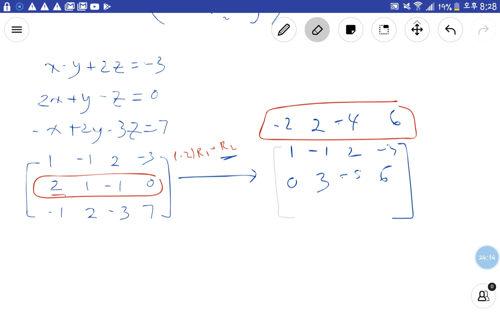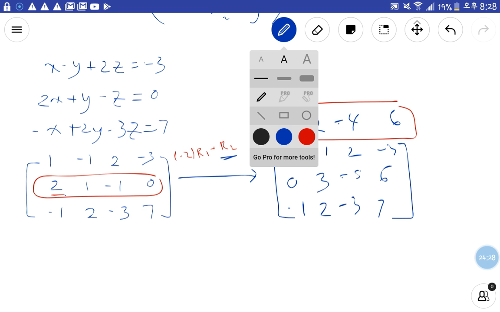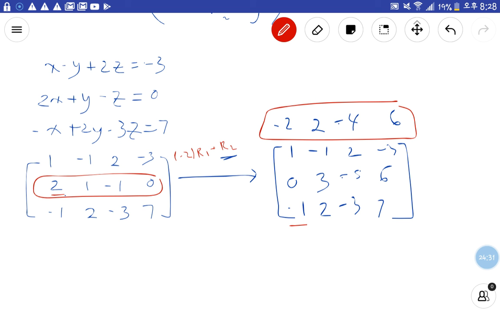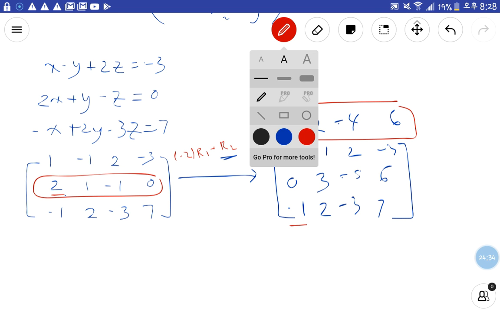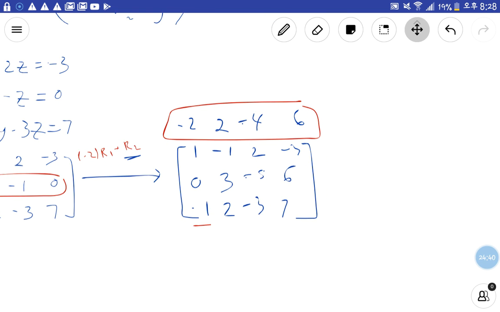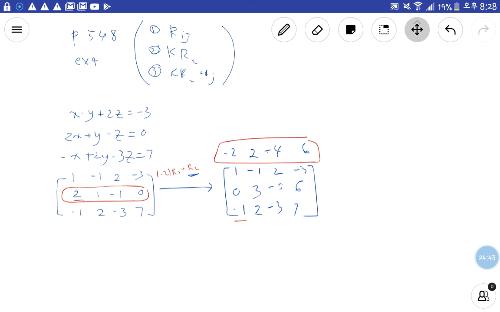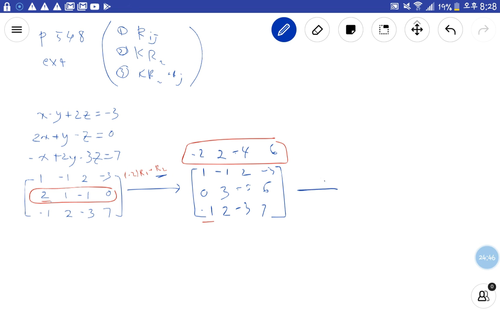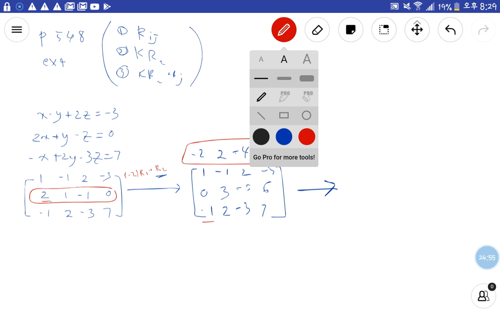Now you are going to keep the third one the same. Negative 1 here, 2 here, negative 3, and 7 here. Okay? Now, what should I do to get my second? So now, my goal is to get rid of my third. This one. I want you to get rid of that as a 0. I'm going to add my first and third so that I can replace my third with the answer of the addition. So I'm going to write it down like this.